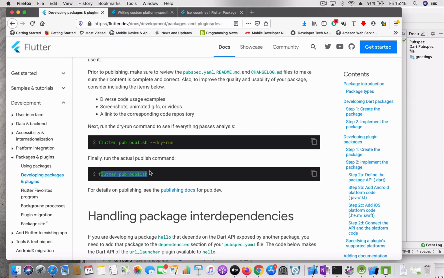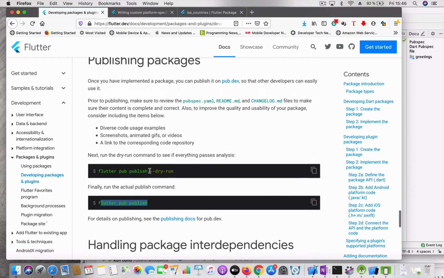And some guidelines for making plugins: as I told before, make sure you make plugins for those functionalities which are not already available in Flutter or as packages. And yeah, that's all. Try it out, it's not that hard.